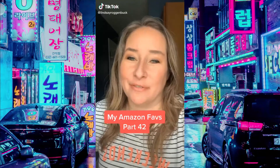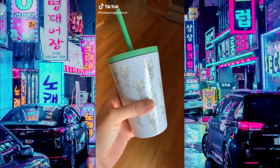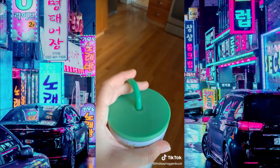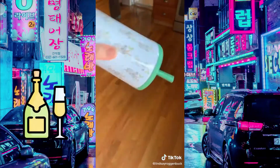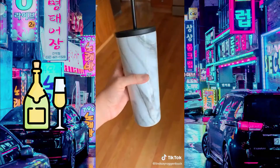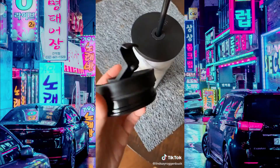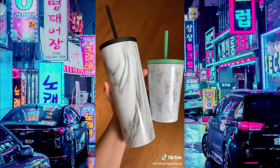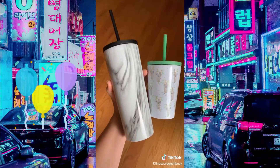Amazon Faves I've Been Loving Part 42. This is my hands-down favorite vacuum-sealed tumbler — I use it for my child's smoothies. I love that the smaller size comes with a silicone straw so it's safe for your kiddos and it's spill-proof. I loved it so much I got the 24-ounce size for myself, which comes with a straw lid and a flip lid. It keeps your drinks the perfect temperature whether hot or cold. Move over Yeti, there's a cheaper option in town.